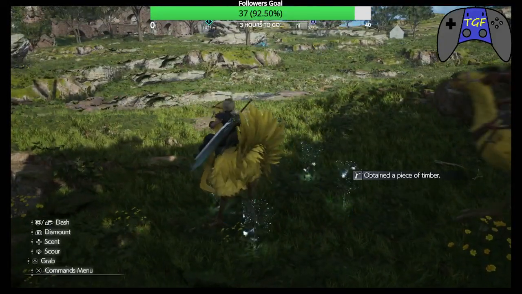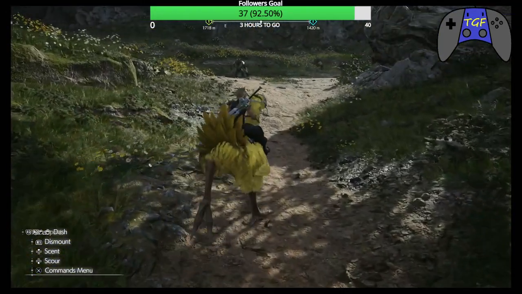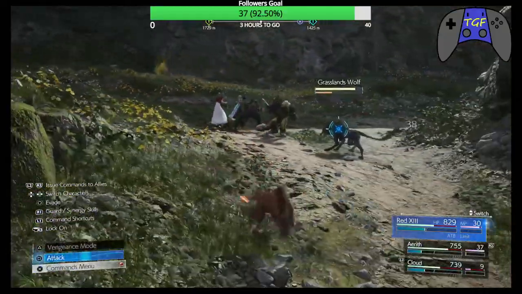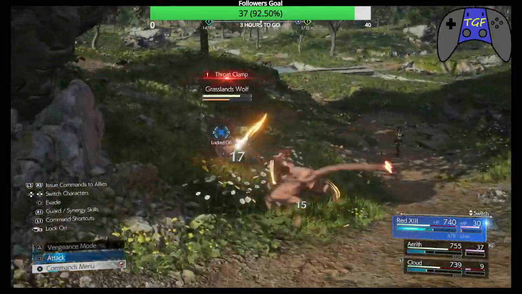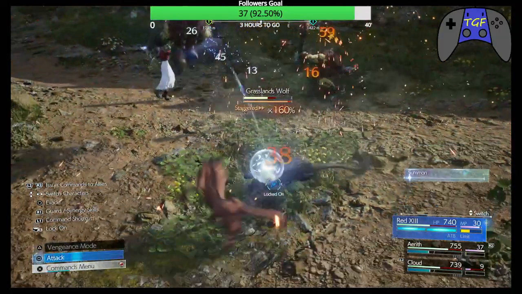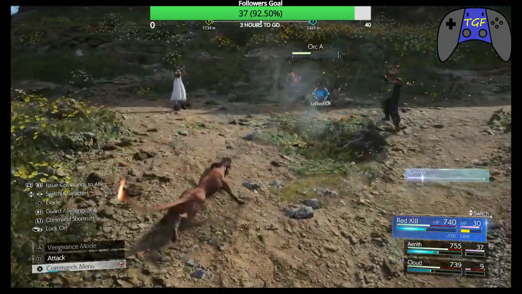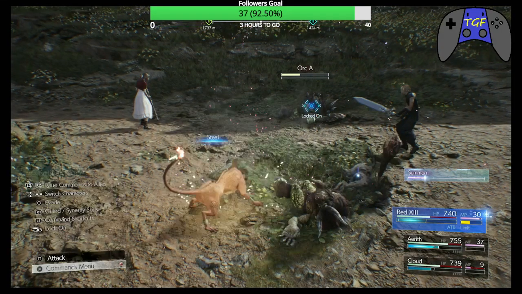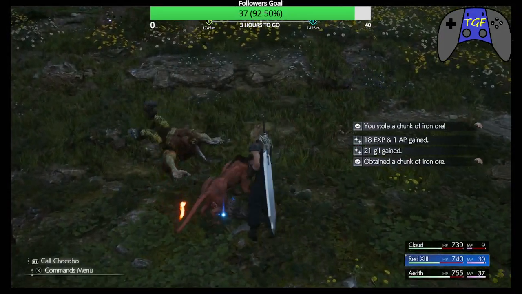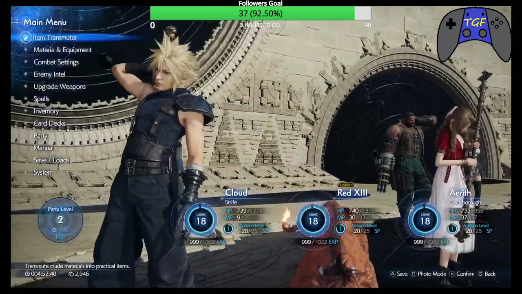Wait, there's enemies? There are enemies somewhere around here. Where were they? There's a house over there. Oh, right here. Here are the enemies. Let's do it. Freaking wolf is a pain. Dodged it. Staggered. You get some good items out of that, looks like. Some crafting items. Speaking of which, I haven't done that at all.